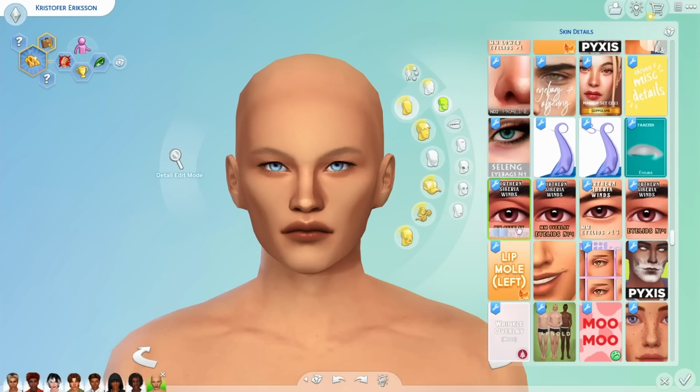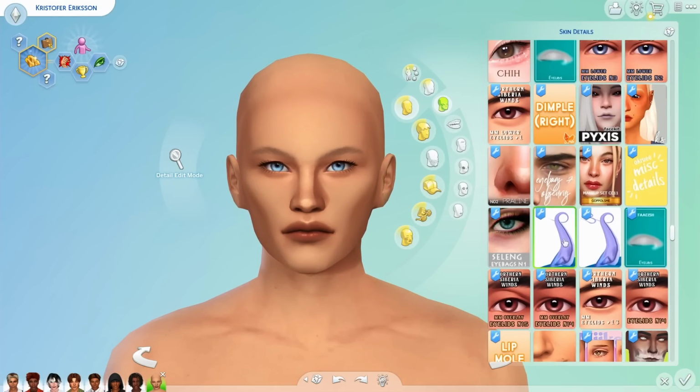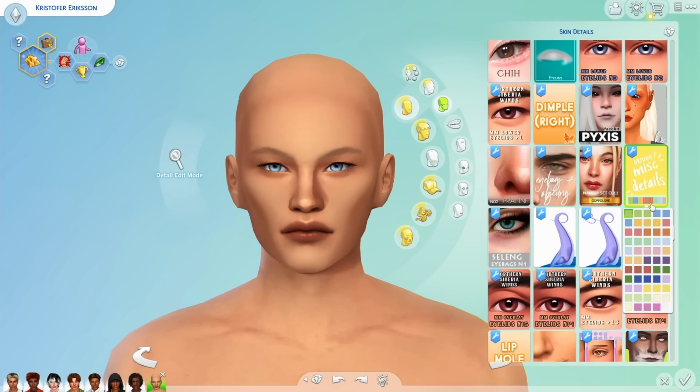This way I have space to add something else on him up here, which I didn't even end up talking about: these miscellaneous details by Okari. These I use so much. They have different details that they add to the area of the face. So for example, this green one is for the nose. I don't know if you can see the nose bridge getting more detailed. And then we've got these pink ones, which are for the bottom of your Sim's lip, just at the bottom. This also has highlights, which I like to give to my female Sims, the inner corners of the eye and the top of the Cupid's bow highlight.